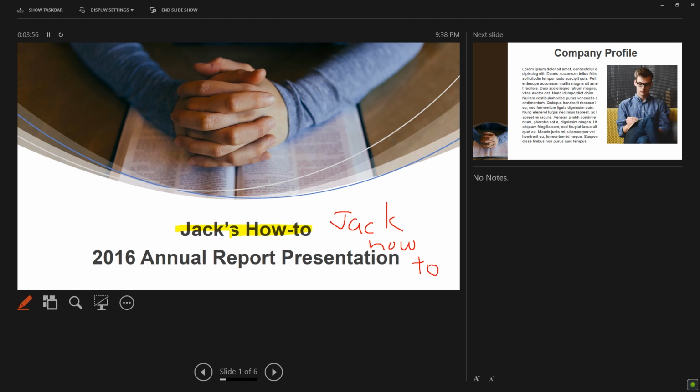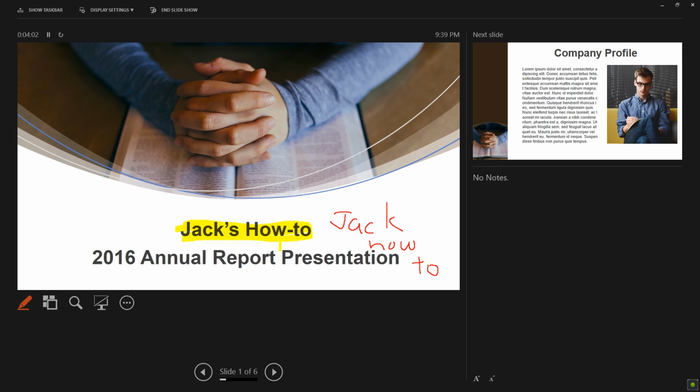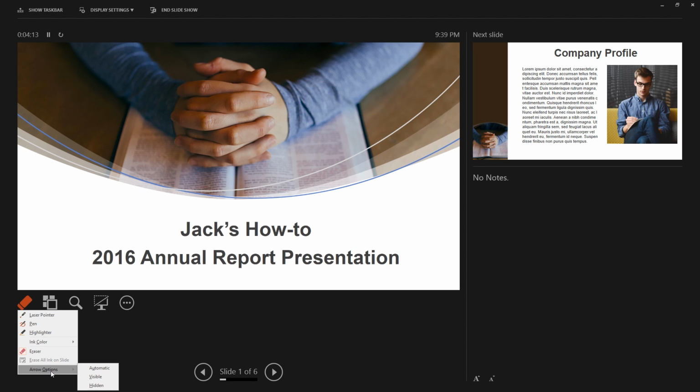Next, we have the highlighter function. Again, after we apply this, it will show on the main PowerPoint display as well, so it can be highlighted to the audience right now. The eraser is basically to erase the changes that we made. And the arrow function shows our arrow, or hides it if we want to hide our arrow during a presentation.